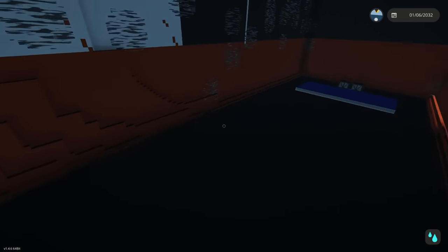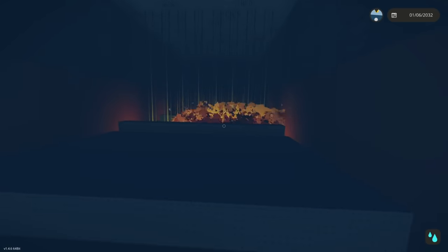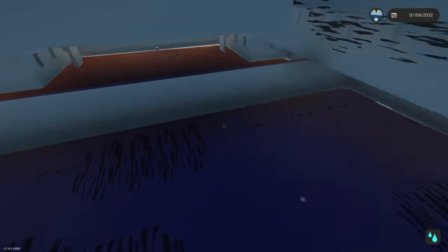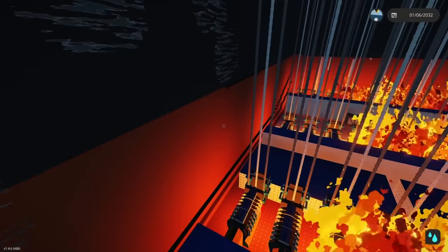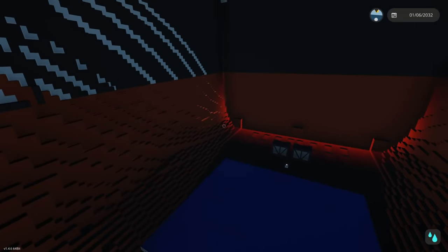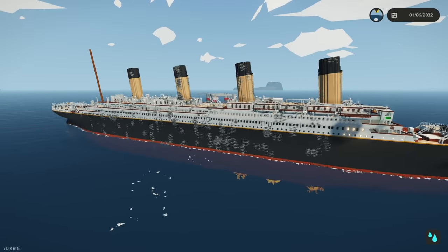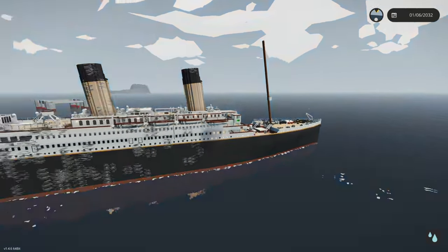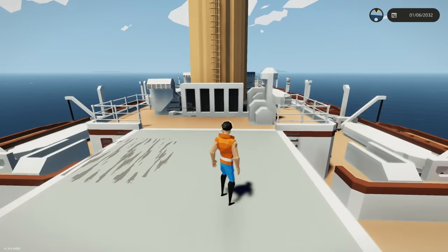Hold on, let's check the compartments. Are we taking on water? You know, surprisingly, there's none in any of these. Hold on, this one might be filling up. Okay, go down here, there's fire. There's the engines. Well, most of the engines are burned up. You got a couple good ones still. Yeah, I don't think she's actually taking on water. I don't see any anywheres. Either that or the no clip's broken. Hold on. No! She's totally sinking. It might take it a long time, but it held up like a champion.